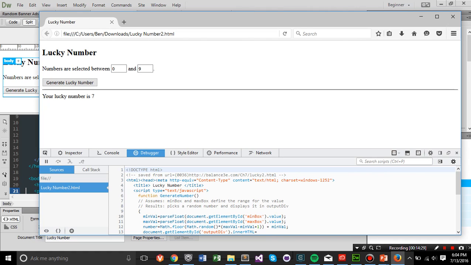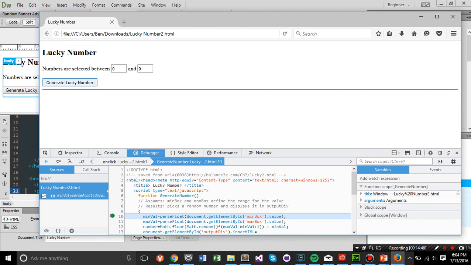To do that, I click the left mouse button just to the left of the number 10 in the generate number function that's part of our script code there. Then I'm going to reload this, hit it, and notice that I am now broke on that line. What I mean by broke is it stopped execution there. I just had clicked generate number. It didn't show me a number yet, but I'm stopped right here.